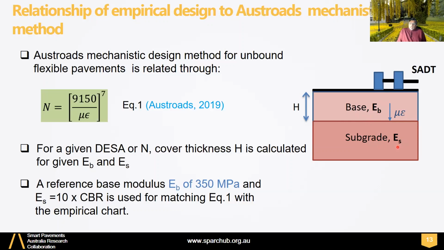So you notice one thing, we are designating modulus values, not CBR. Typically, unless these values are measured in the lab, people convert the CBR of the subgrade into modulus by multiplying CBR by 10 to get megapascals. So CBR 4 will give 40 megapascals. And then a base value is needed. So the Austroads design guide has developed this criterion for pavement subgrade rutting. Actually, it is the overall rutting for the flexible pavements.